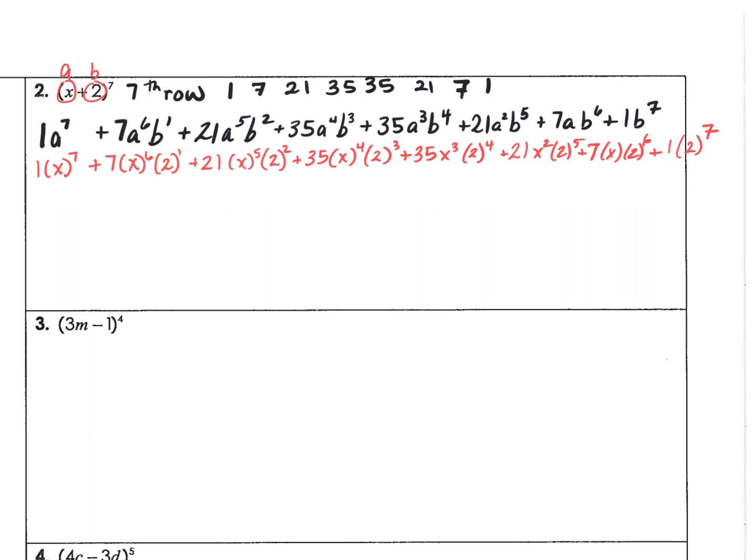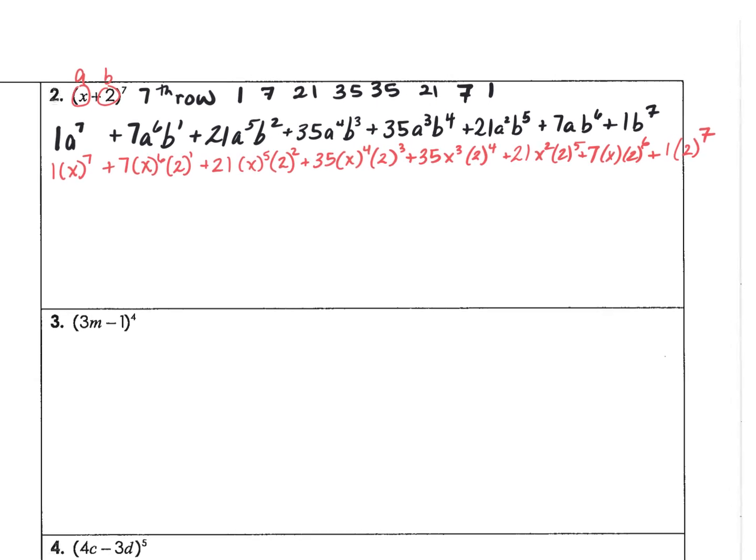All right. I know, it looks like a lot of numbers, doesn't it? I just straight subbed in, guys. At this point, it should be a calculator problem. 1 times X to the 7th is just X to the 7th. So now, in the second part of this, what am I going to do? I'm going to say 2 to the 1st is what?